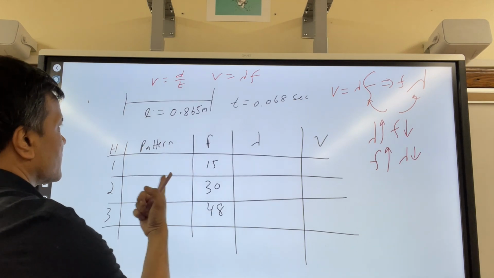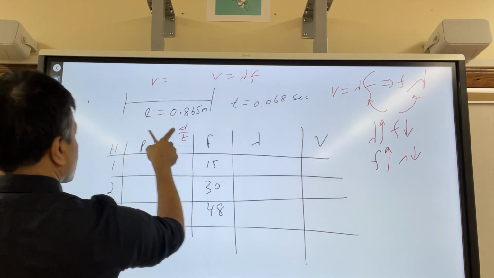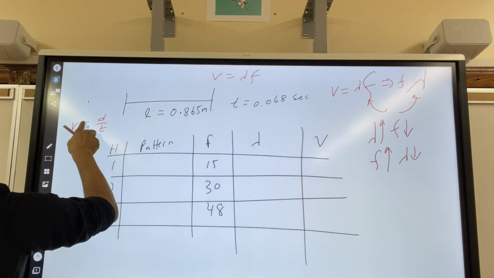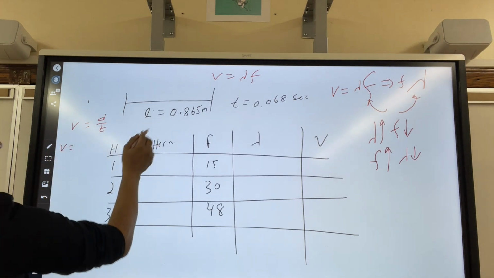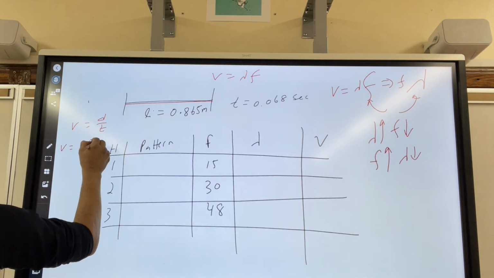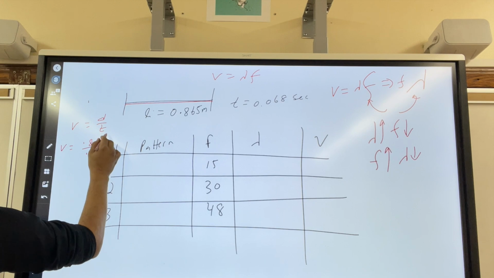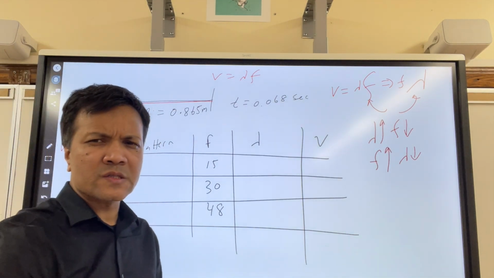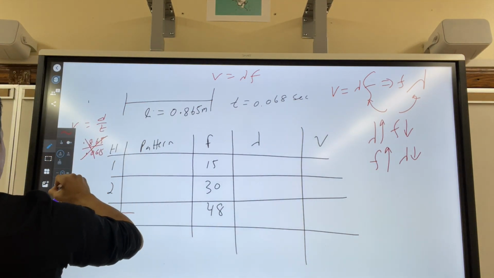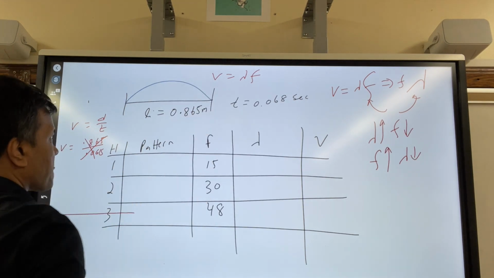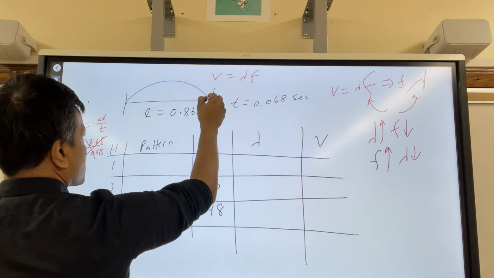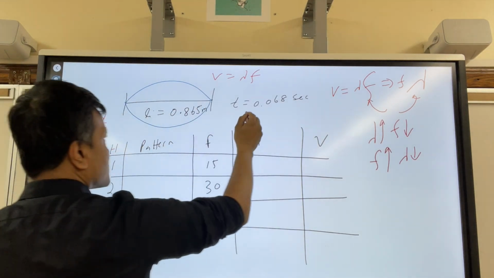So a few things you're going to discover. First, let's discover this one: velocity is distance over time. Is that true? If we write velocity is distance over time, what is the distance? What is this string, the rope? A guitar string, 0.865 divided by 0.068. That would be wrong. Why? Because we first have to construct the wave. That's not it, so it has to come back over here, and now you can use that information.